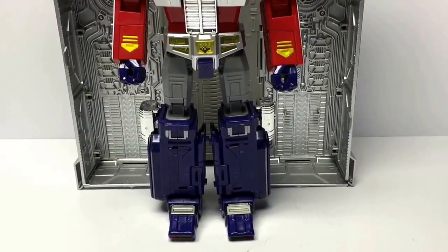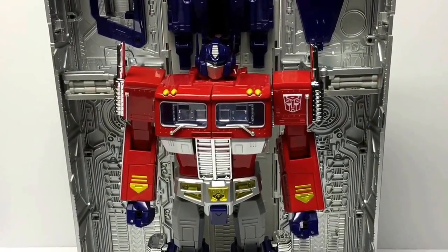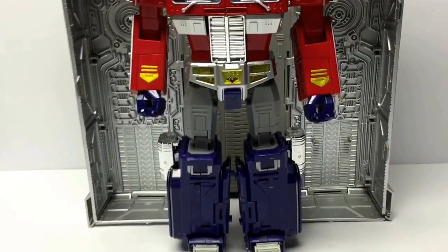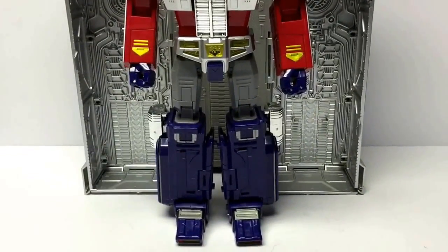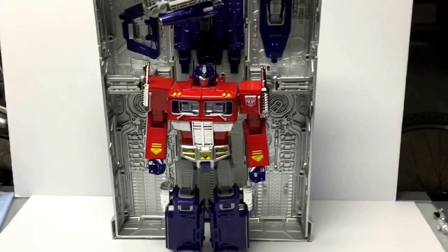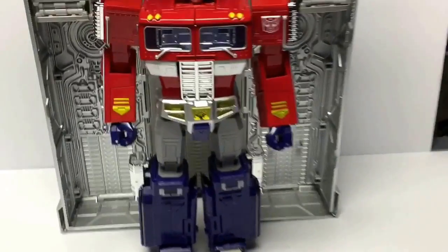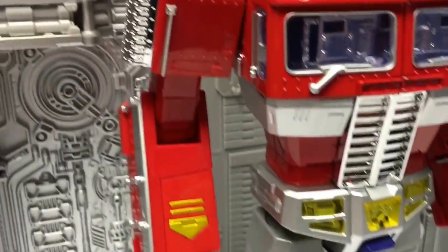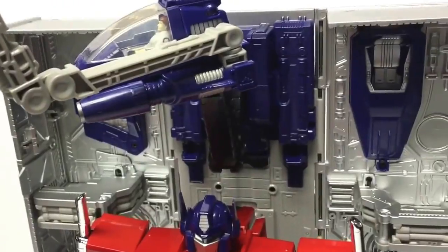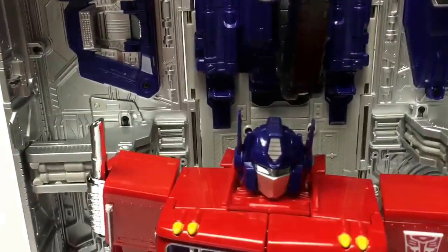Here's Optimus with his repair station. Again, this is MPP10 KO Oversize Optimus Prime. And man, this figure is so big that I can't even fit it into my recording space. So I'll just keep scrolling up here. But if I pull back, you can see the whole thing, Optimus in the trailer. And he looks amazing. I mean, just look at this detail that's surrounding him. Spike in the little repair drone here, ready to assist Optimus.